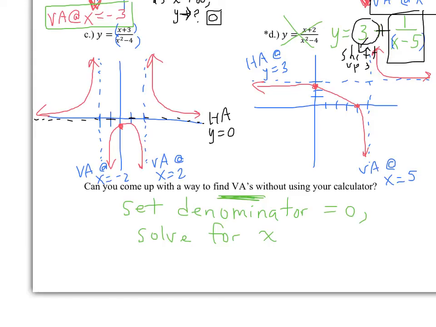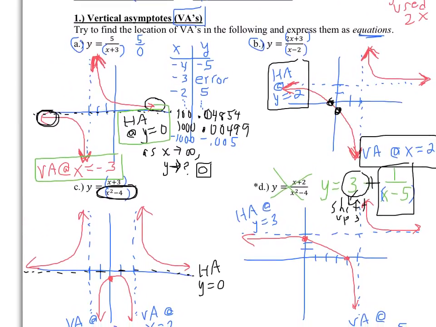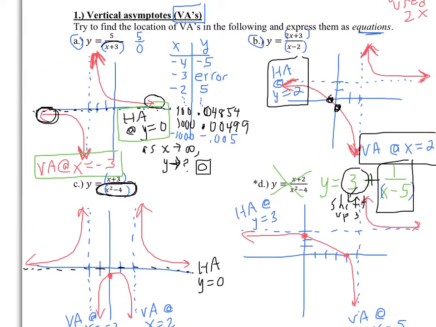Notice in the previous example that x squared minus 4 in our denominator, if we were to set that equal to 0 and solve, you'd get plus and minus 2. And the two previous ones, same idea. If you were to take your denominators, set them both equal to 0, you're going to have the location of the VA. Now, horizontal asymptote rules are a little bit more difficult. So, let's go back to our first example.